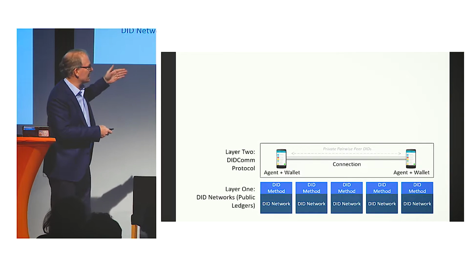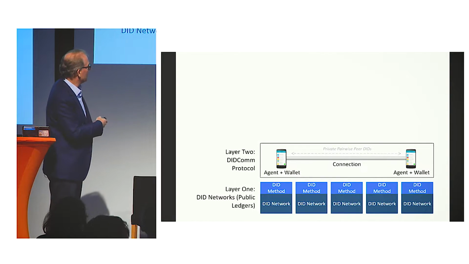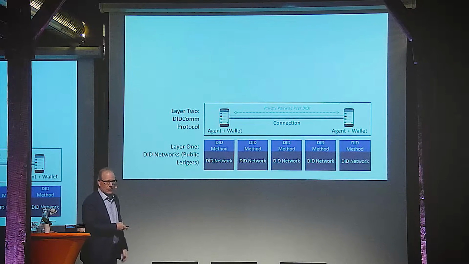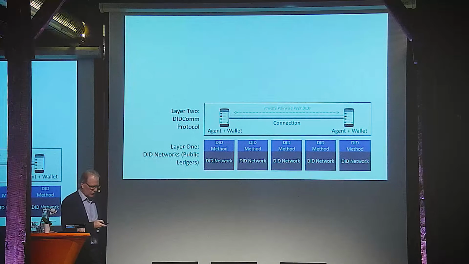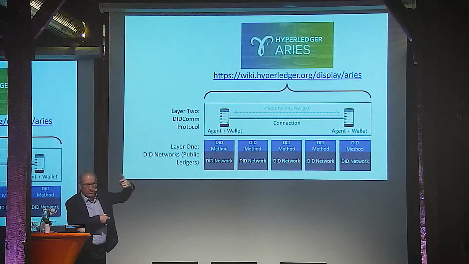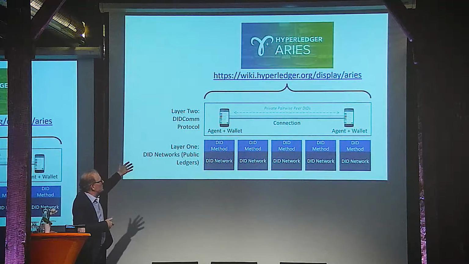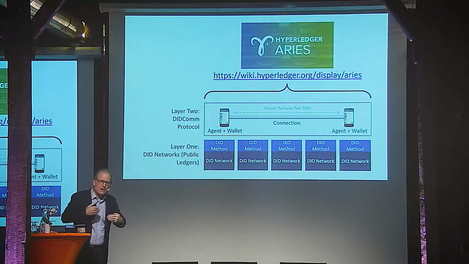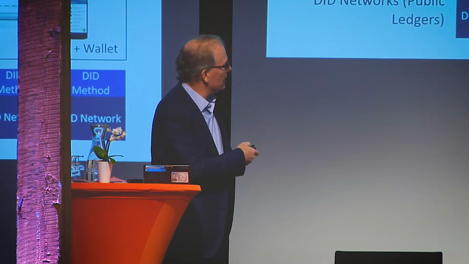So the purpose of this stack is to ensure that this second layer, the agents and wallets, are interoperable across all these methods, and they do not lock you in. That's the whole point of these open standards. Now, at the second layer, the standardization is, there's a long political story, but it's not at standards bodies yet. The work, as Arnaud explained, is going on in the open source community. The project he was talking about, Hyperledger Aries, was, again, spun off from the original SSI work there, specifically to say, we need this layer to be interoperable.